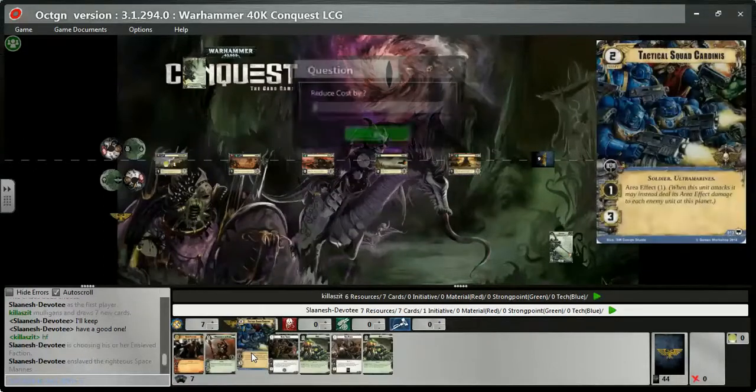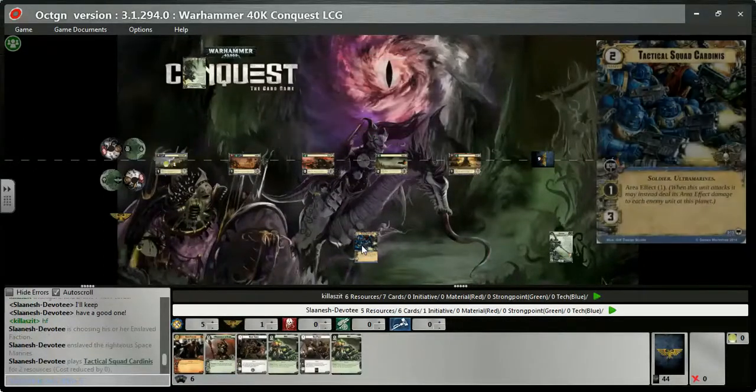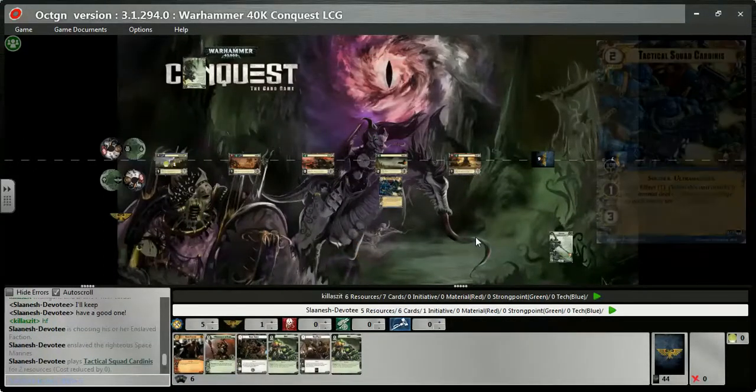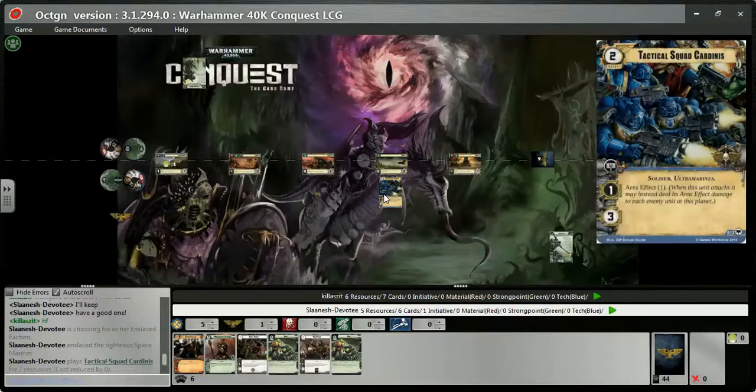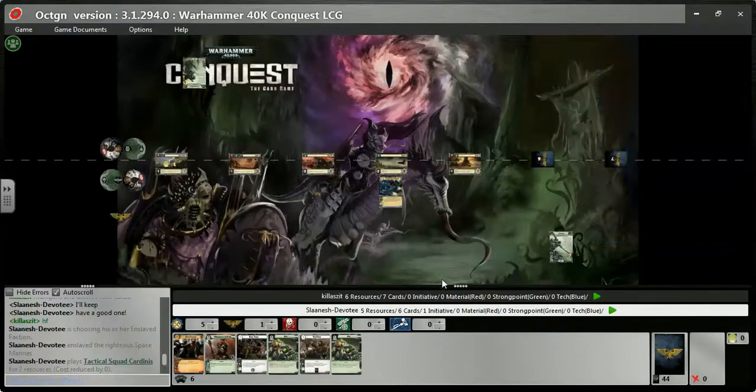Here we go. Okay. So, first off, Tactical Squad Cardenas, 2 cost, 1 command, 1 attack, 3 hit points, area effect 1. Simple little, later in the game, nice Space Marine unit to have. 2 cost for 1 command hammer is really not great, but they're solid and they can be useful later in the game with that area effect. I'm happy with the Tactical Squad as one of my Nahumekh units. It's pretty reasonable.